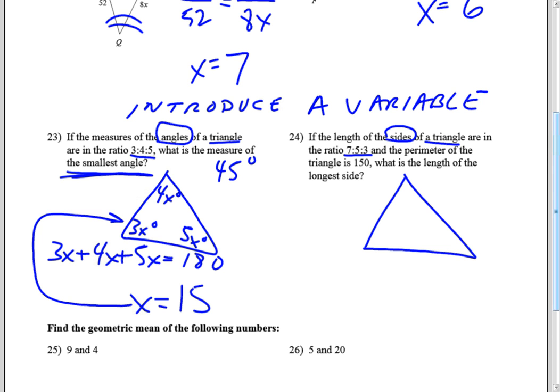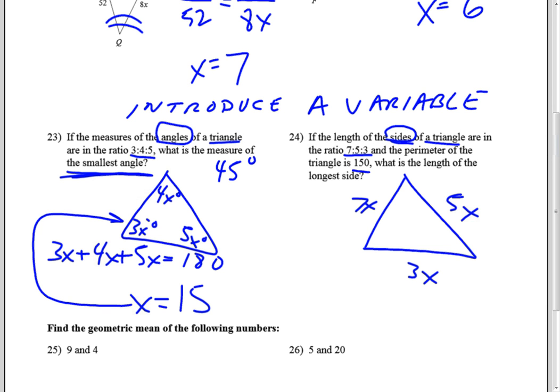Other people are doing this. They're seeing, okay, this is 7, 5, and 3, and they're doing this. Is this right? If you're dealing with sides? We're dealing with sides, so we don't want that. Where should those numbers go? Outside. Sides. Are those going to add up to 180? Yeah. Wait. No. No, because they're not angles. These are angles, that's not angles. So don't take your sides and add them up to angles.